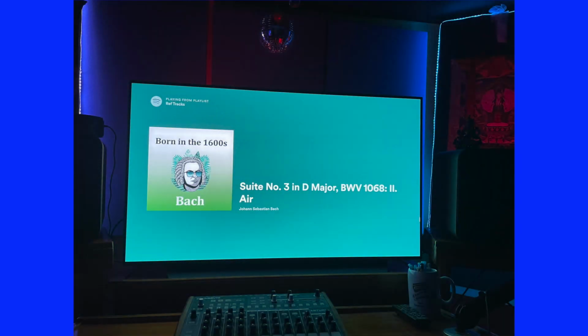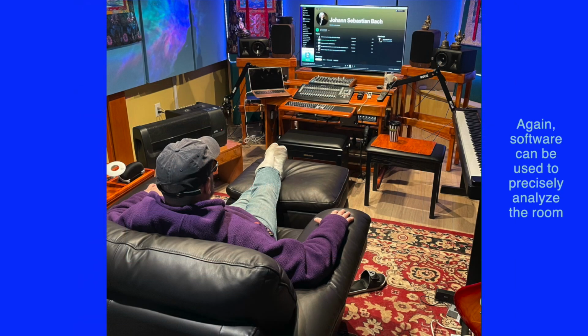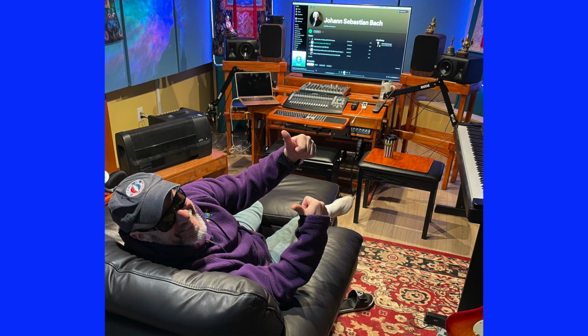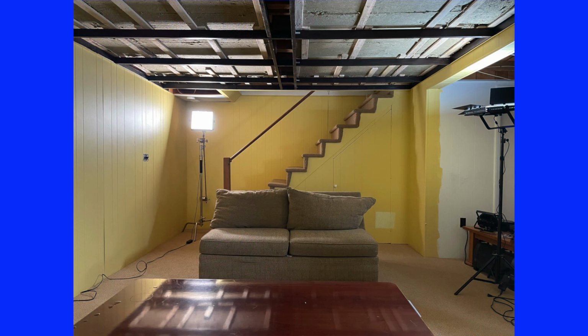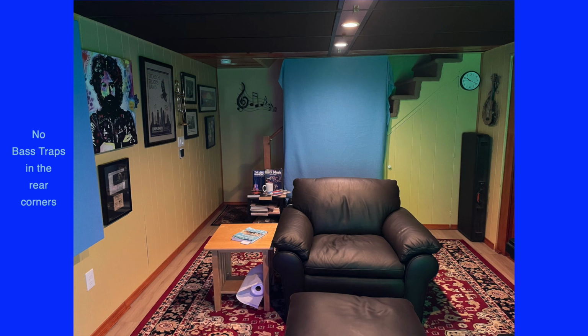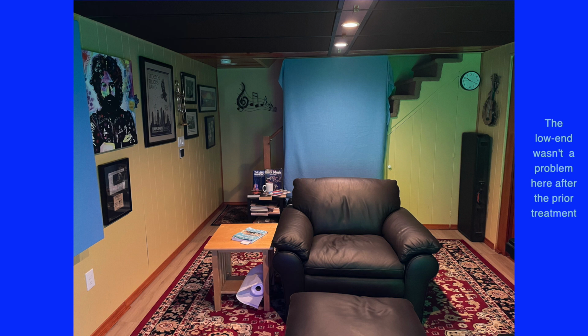After the acoustic panels were installed and the room was furnished, I played a reference track. Then I used my ear to determine how the room sounded. It sounded quite good, actually. So I figured I didn't need to do much with diffusion. The back wall of the studio is quite irregular due to the staircase. I decided to install a 4 by 7 foot panel behind my listening position.